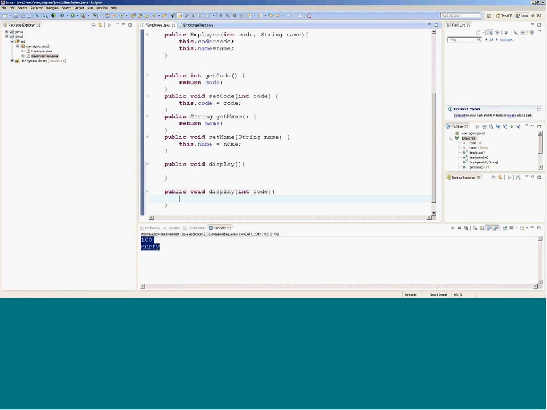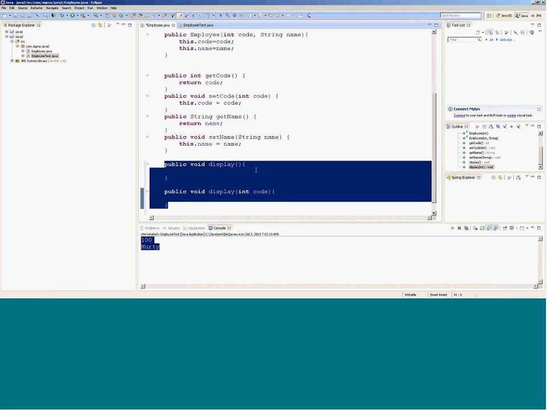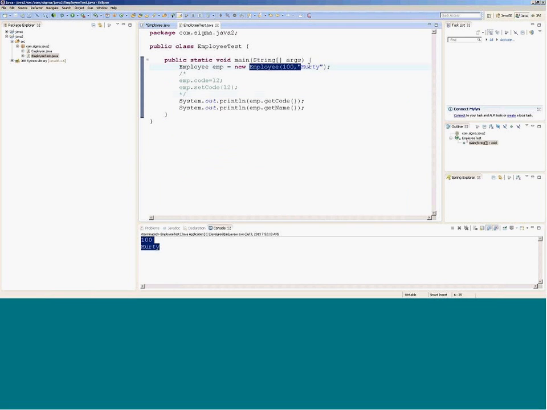Here I am using the same name, but in one there is no parameter and in another there is a parameter. This is called method overloading, nothing but compile time polymorphism, because whenever you call in the program, the corresponding constructor or method is called. At compile time itself, it knows which constructor or method needs to be called.